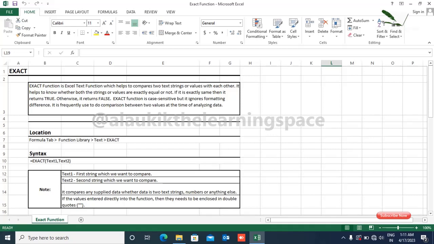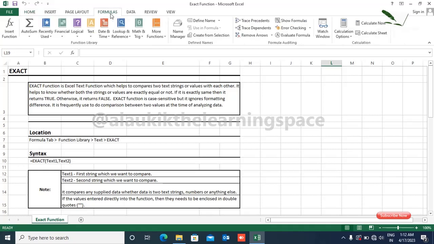Otherwise, it returns FALSE. The EXACT function is case sensitive, but it ignores formatting differences. It is frequently used to compare two values at the time of analyzing data. It can also be useful when we share our worksheet with others and want them to input data in a specific format.